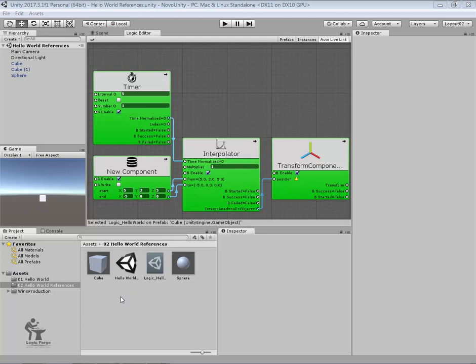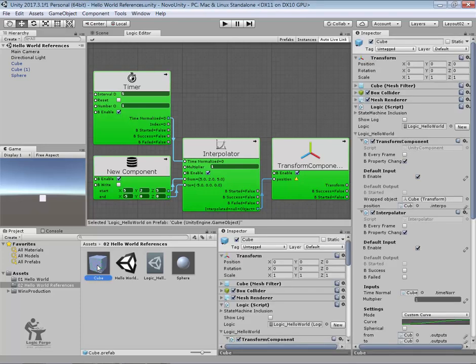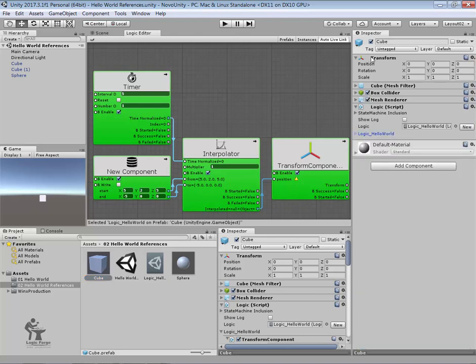In the Hello World tutorial logic, we have used the model component as a local value holder. But what if we want to share variables with two or more logic blueprints? How to do that? It is done by referencing. Logic Forge makes it possible for us to reference almost everything that is project persistent.